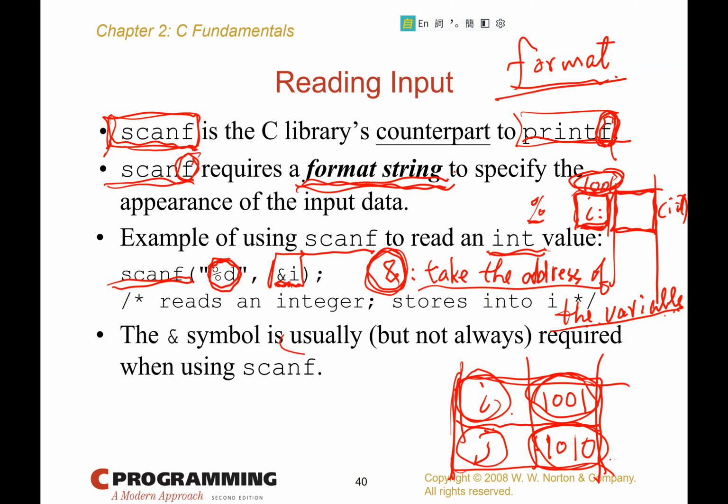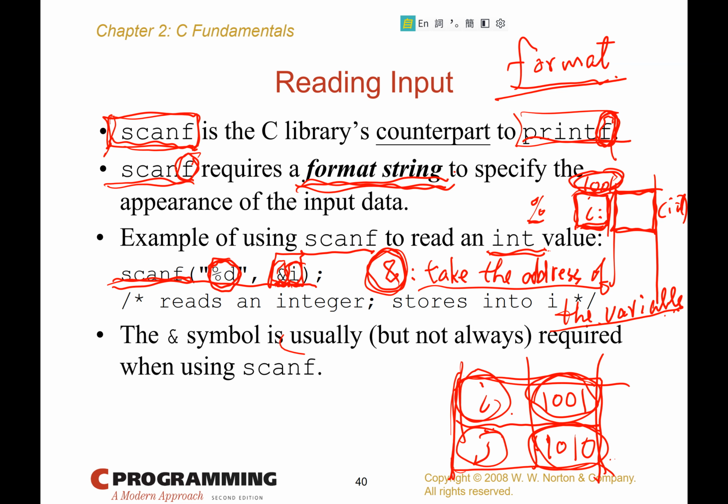In this statement, the I variable is going to save the value you key in. And the ampersand I means I take the address of variable I, and the value you key in will save to the location of variable I.